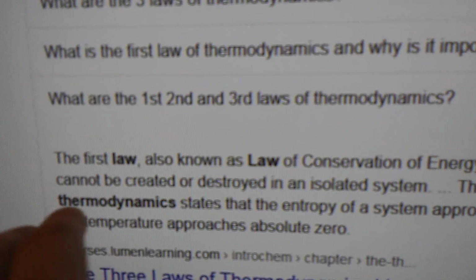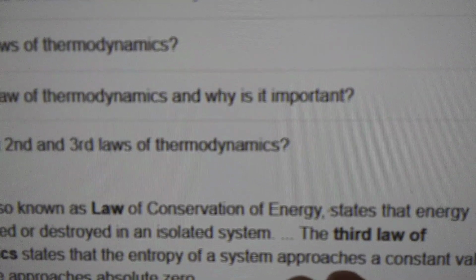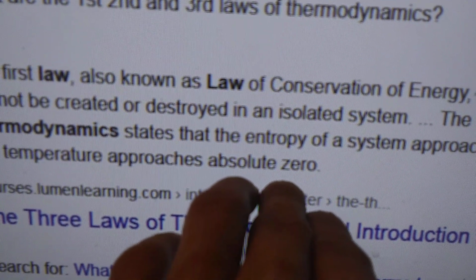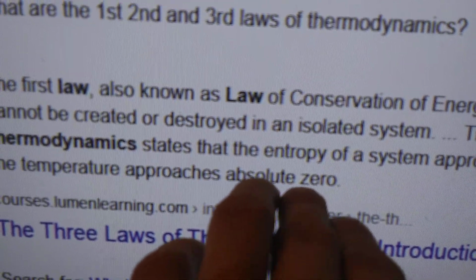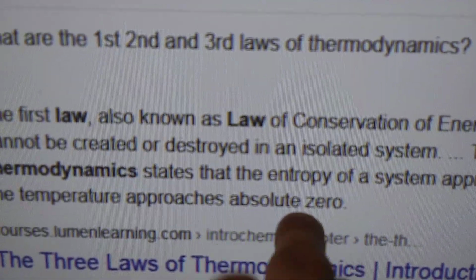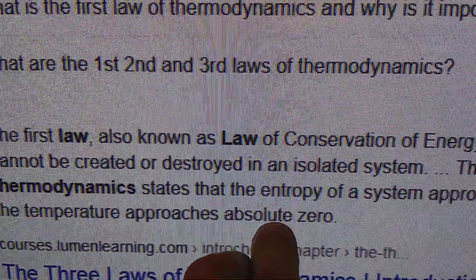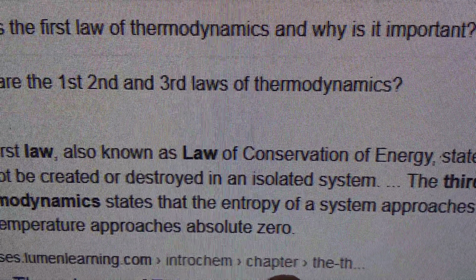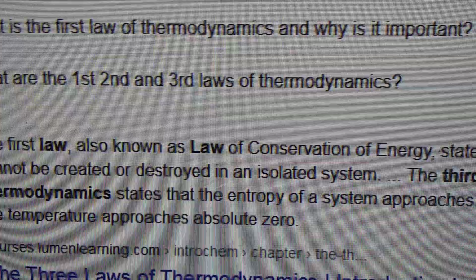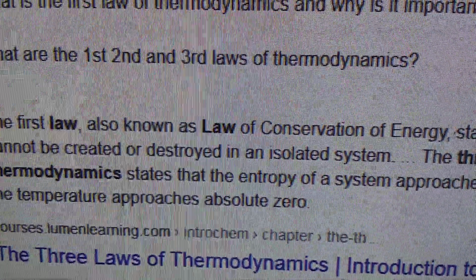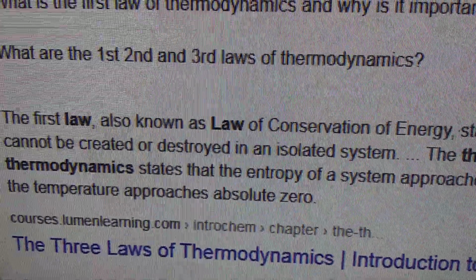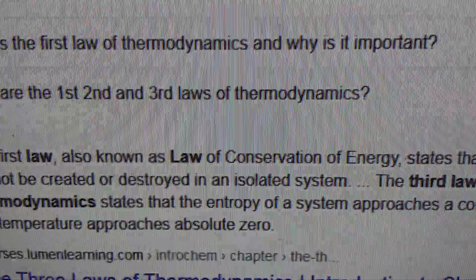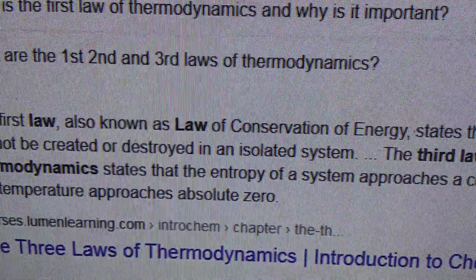Now, the third law of thermodynamics states that entropy of a system approaches a constant value as temperature approaches absolute zero. Now, this is ground state. But in space, there is no ground, so it can't go to absolute zero. What it's going to do is reduce to a near absolute zero, the minimal energy output. It's at the least amount of energy it can possibly put out. And then it's going to just climb right back up and most likely reform another universe from all of that energy and mass and ashes and dust that's out there after the universe burns out. The phoenix is going to rise from the ashes again.